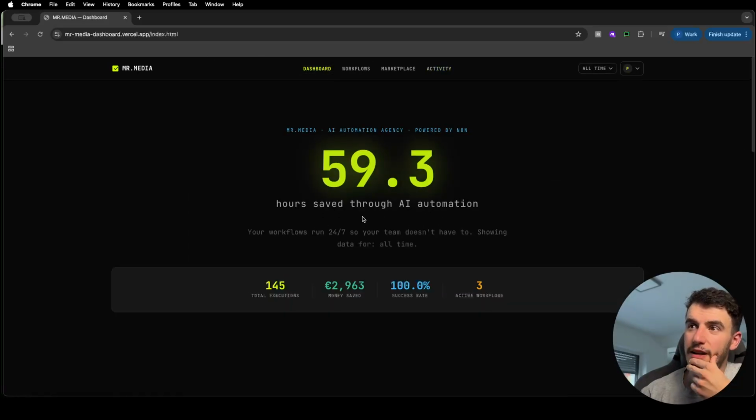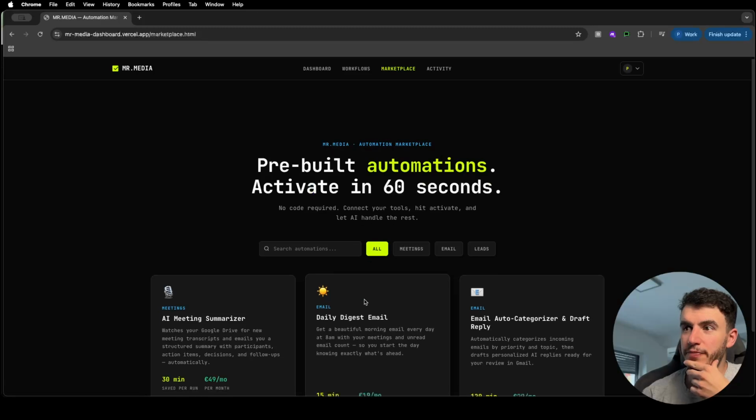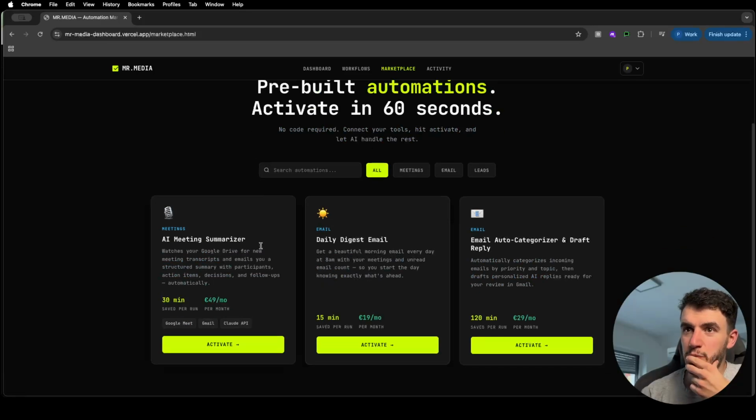So as you can see, this is the basic idea. And as I will put more and more automations on the dashboard to save time, to save money, the philosophy is just you click activate, it runs on the back end, and you don't have to touch anything in your business. And if there's an error or whatever, you can just mail me or support us and we will help you.